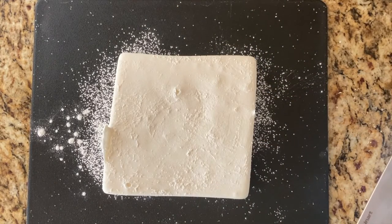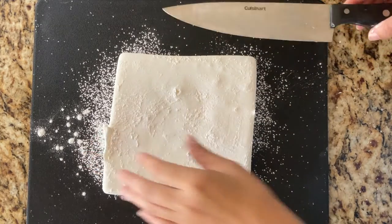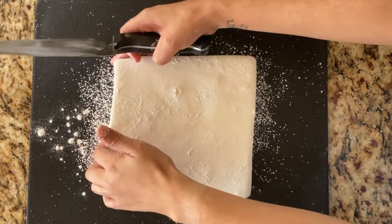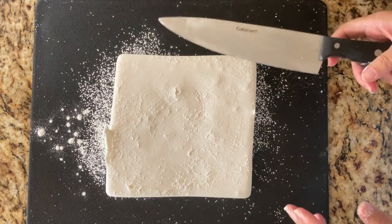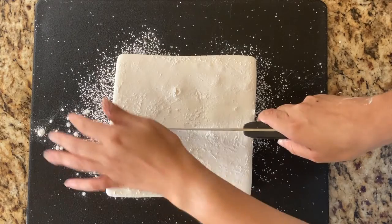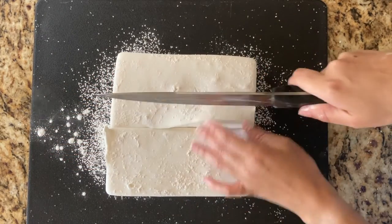Make sure that whatever you choose to cut with, whether it be a knife, a cookie cutter, or a pizza cutter, that you grease that so that your marshmallows don't stick to it while you're cutting. Then at this point, you can cut however you want. You can cut big marshmallows, small marshmallows, it's kind of up to you.